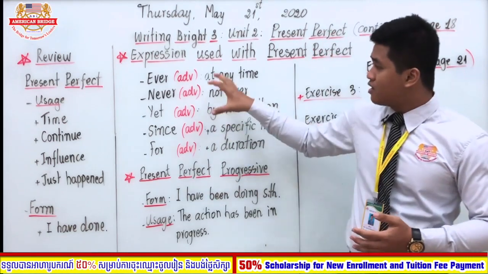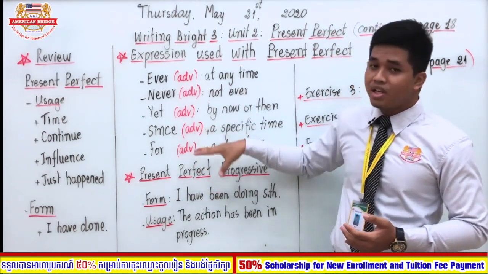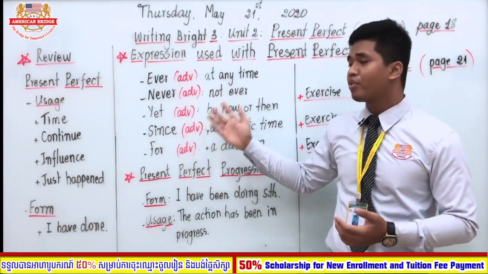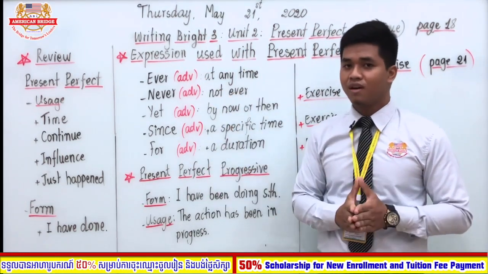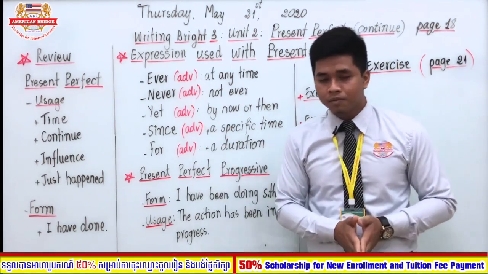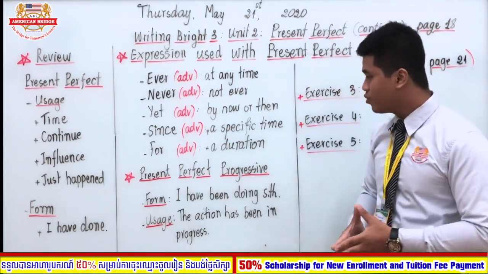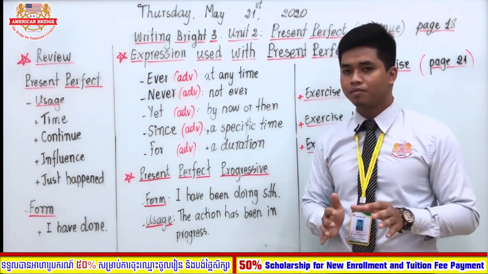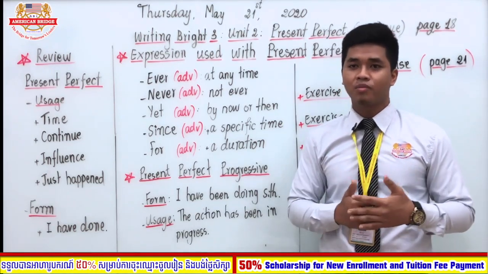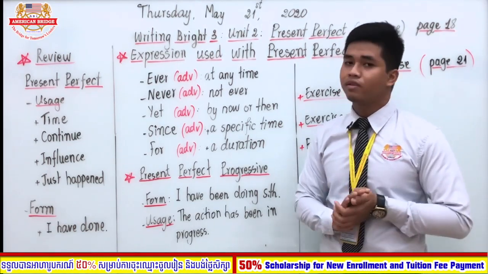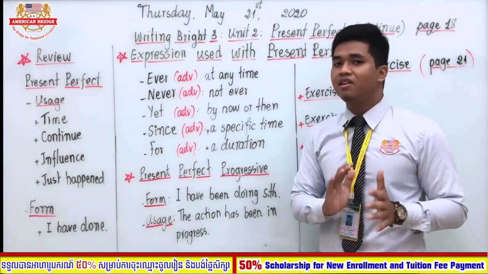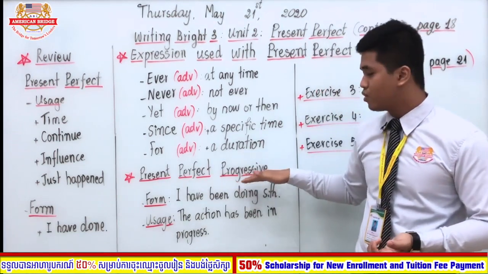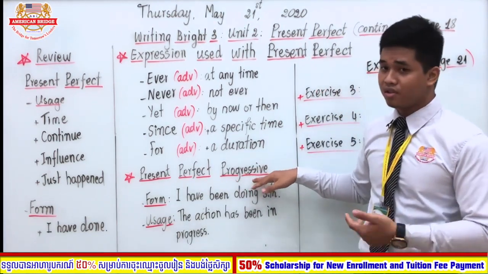Okay, and this is the most common expression in present perfect. You will need to practice this exercise in your books after you watch this video. But now everyone, let's move on to the next point, which is about present perfect progressive. It is simple. If you understand the concept of present perfect already, you will easily understand the concept of present perfect continuous or present perfect progressive here.